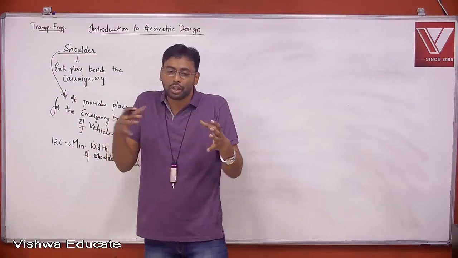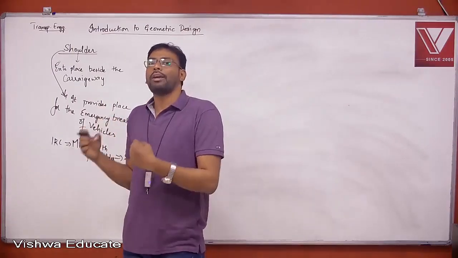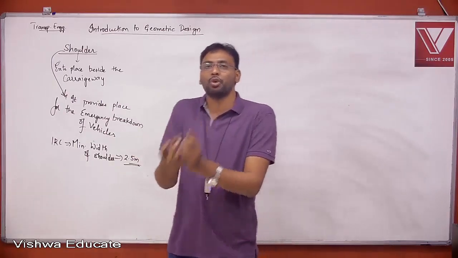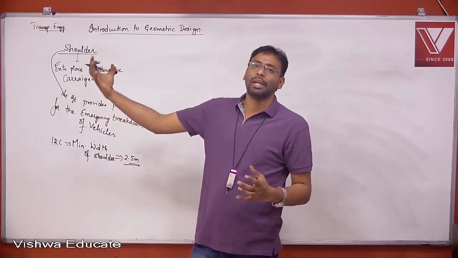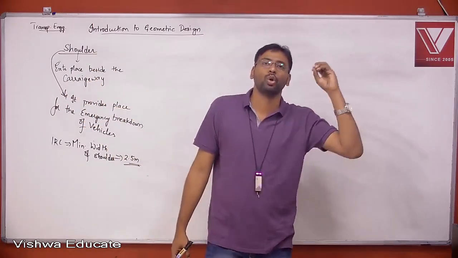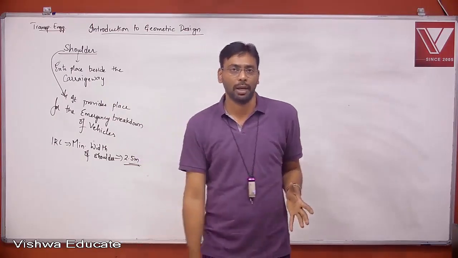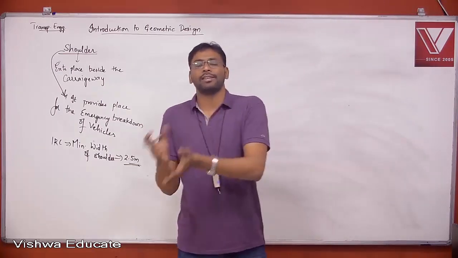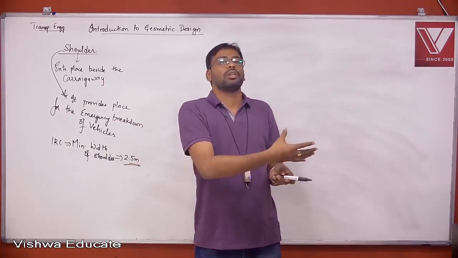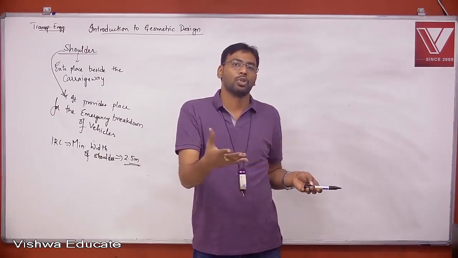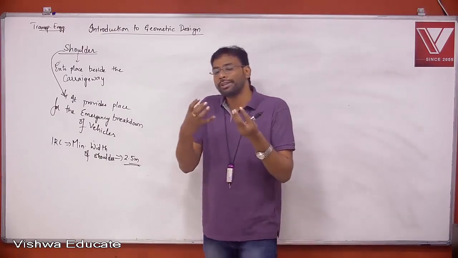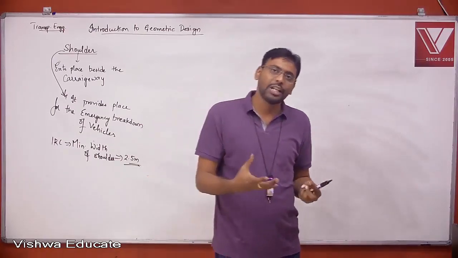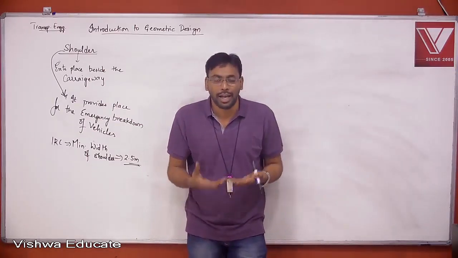What should be the strength of the shoulder? Should we construct our shoulders with the same quality as our road? No. We should differentiate our shoulder material from the main road surface, though we have money, though we have resources, though we have labor. The reason is, if you construct the shoulder with the same quality as the road, then people start using the shoulders. Vehicles will be moving on the shoulders. So that is why we wantedly decrease the quality of the shoulder. And generally we provide earthen material, an earthen surface.